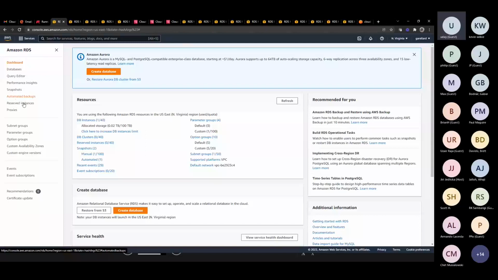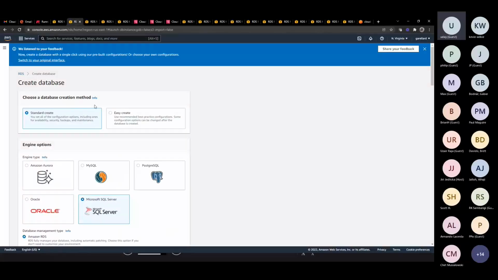And then if you want reserved instances, this is the proxy that I was talking about. That's the subnet groups that I mentioned, the parameter groups, the option groups. This is the custom availability zone. And these are the custom engine versions. So let's say if there's a new version available, you're gonna see it. And then these are the events, all kinds of things. And then these are the recommendations and the certificates. I don't wanna click on them because I already added them here for you because I have internet issue, guys. When we click on this one, this is what we're gonna get.